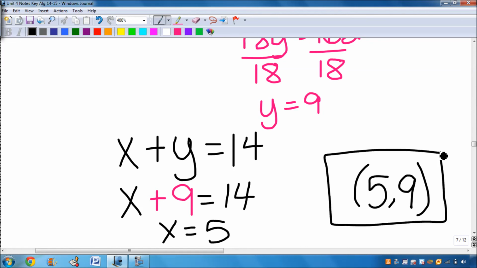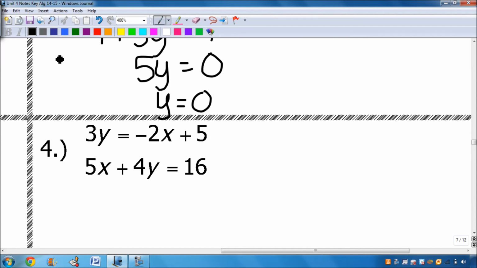Okay? Obviously, you would go through and do your checking. But we're not going to do that right now for the sake of time, especially since we've already talked about checking multiple times. Number 4 is a little tricky, mainly because the x's and the y's are together on one side on the bottom equation, but they're on opposite sides on the top equation. And in order to be able to do this, they have to line up. So they don't line up because this x is on the left side and this x is on the right side. But all I have to do is move one set of x's to the opposite side for either equation.